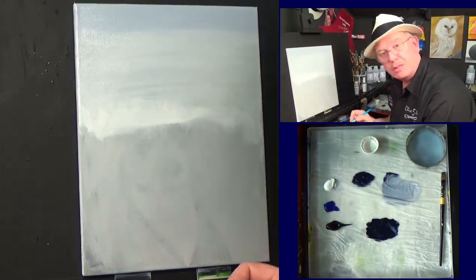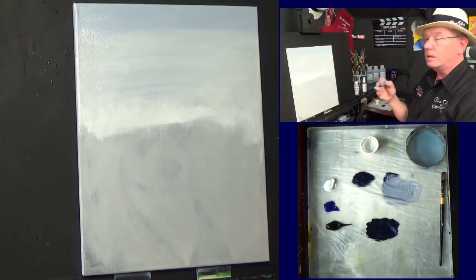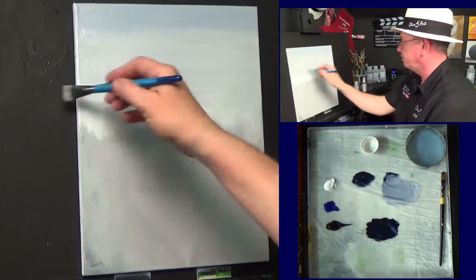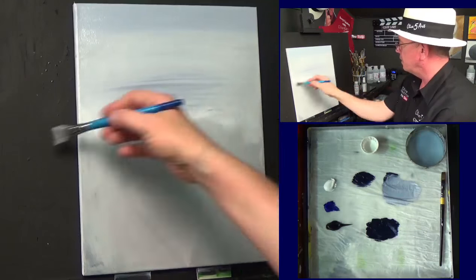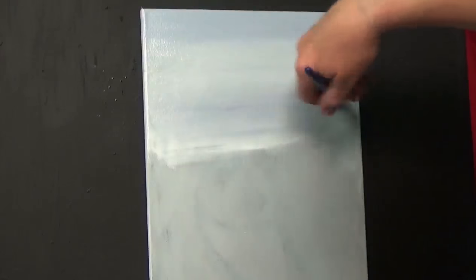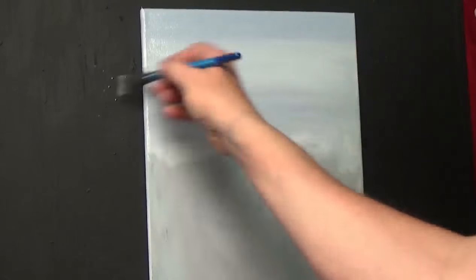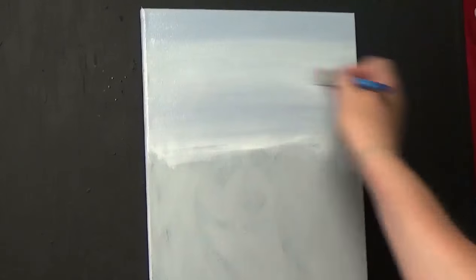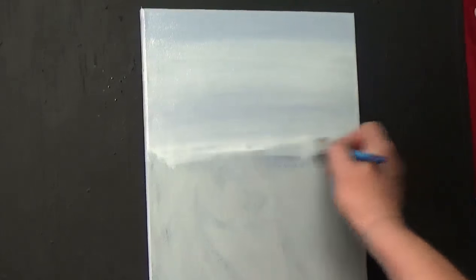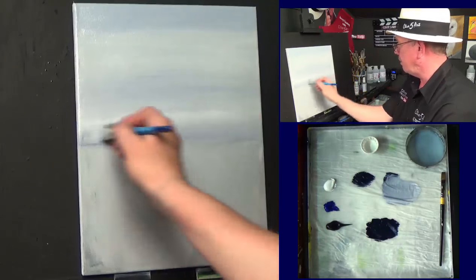We've got a little bit of discoloration there — that's all we are looking for. Is it too bright? I ask myself. I've got a bit of a bright spot on my canvas there, so just blend that in. Get that color to come down like that. A little bit of dark coming off my brush — just keep rubbing it; the more you rub it the more it'll blend in. Get a little bit of moisture on that brush and blend that through. That's the easiest way I've found of getting that blend. This is going to be the sky.